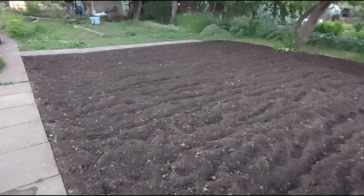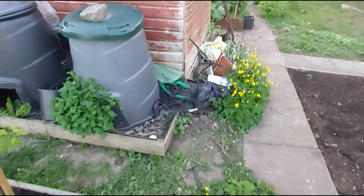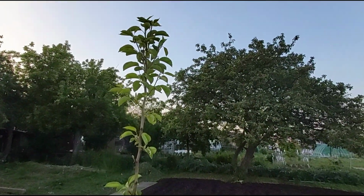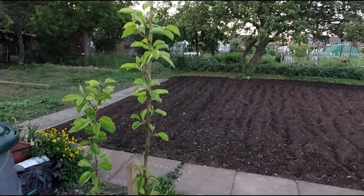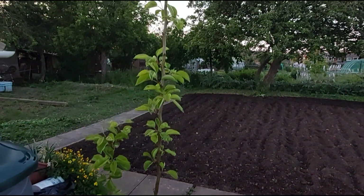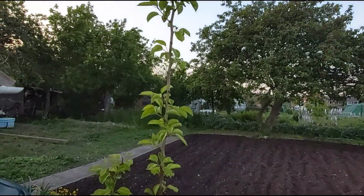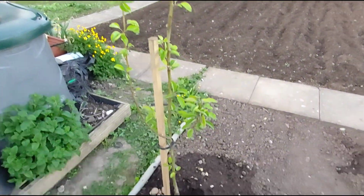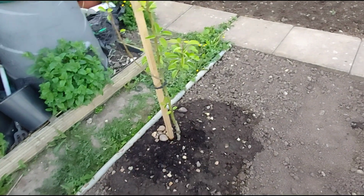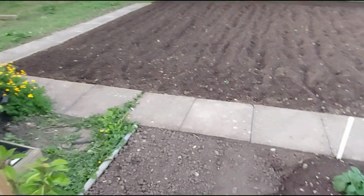I don't know whether I was showing you guys last time, but I actually planted a pear tree. Obviously I've just got to move around a little bit because I can't get certain items in, but the pear tree has really taken. I'm quite surprised because I didn't think it would, especially riding a 7 foot pear tree on my push bike. I thought I might damage it or kill it, but no, it's proved me wrong, and it's sustained really well. There was manure put into this bed because I had all the flowers and sunflowers here. I did dig manure in there, so it's obviously liking it, and I'm really happy about that, because pears are my favourite.